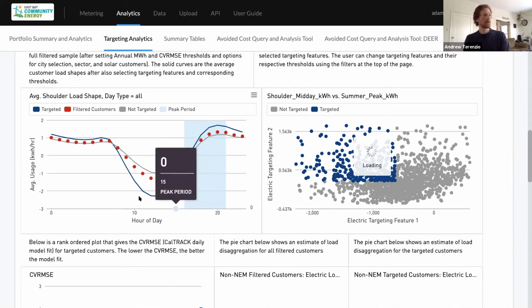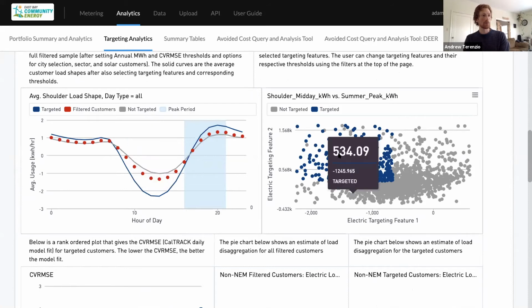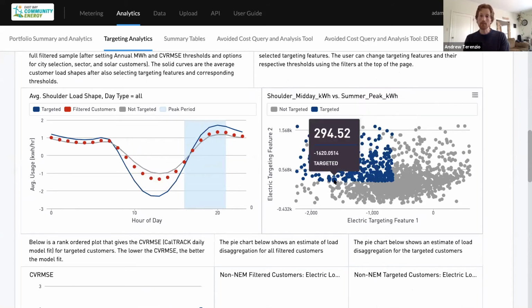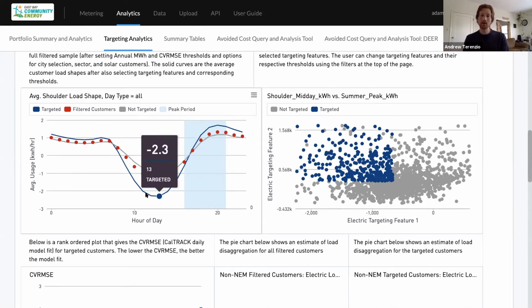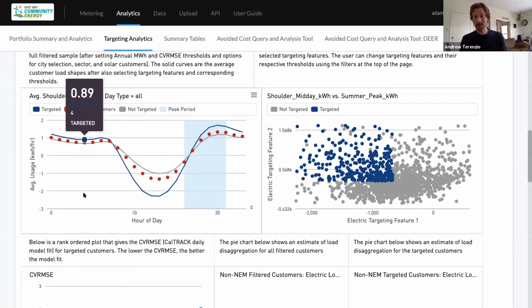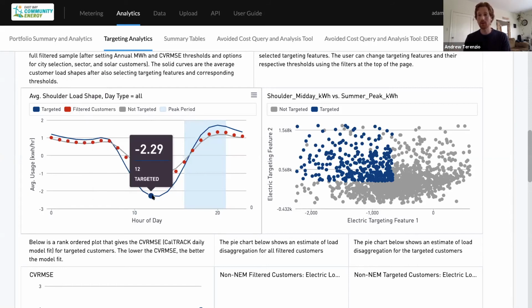So what we are finding here are the customers in blue, which are a good probably quarter of the eligible population. These are solar customers in residential that have a much deeper dip than the average customer, and much deeper in particular than the customers we haven't selected. This is an indication that if you install a battery, these customers are actually going to charge. They're not just going to have many days go by where the battery never gets tapped into. And especially in the summer and the winter, when there are more heating and cooling loads, these customers are still going to charge for the most part. I can show you the summer, I can show you the winter, but just take my word for that.